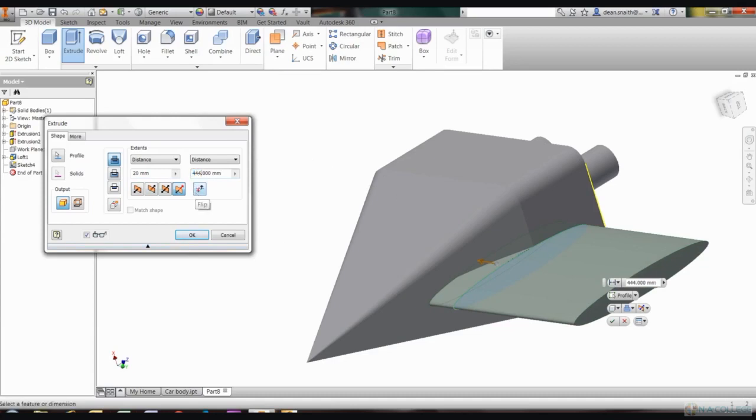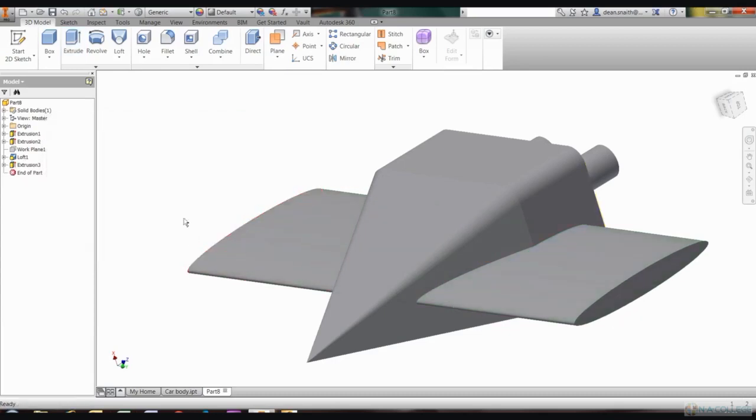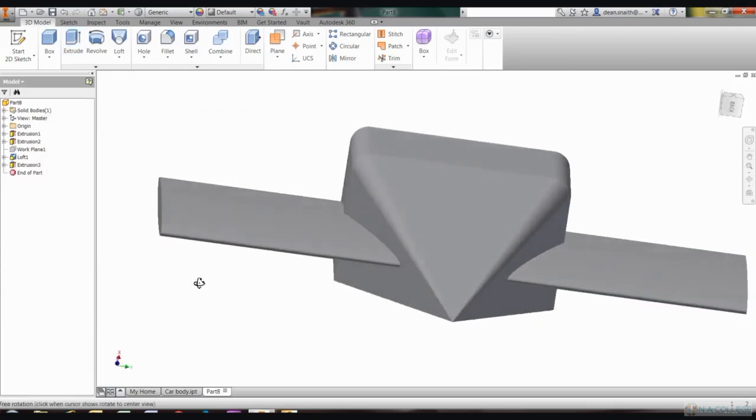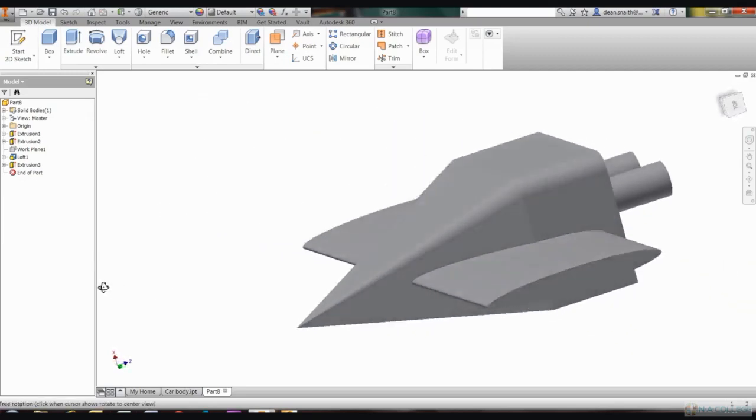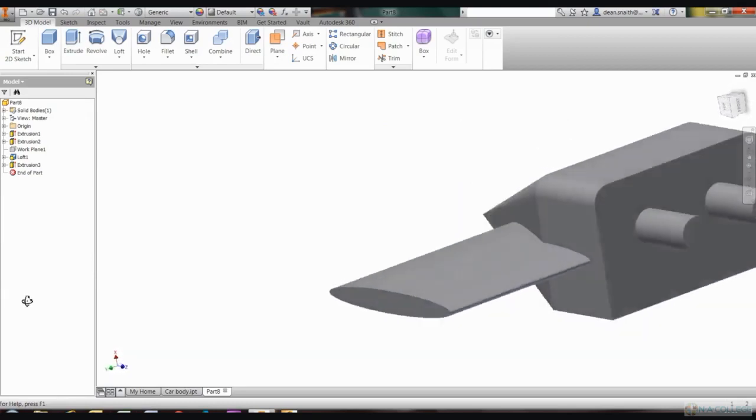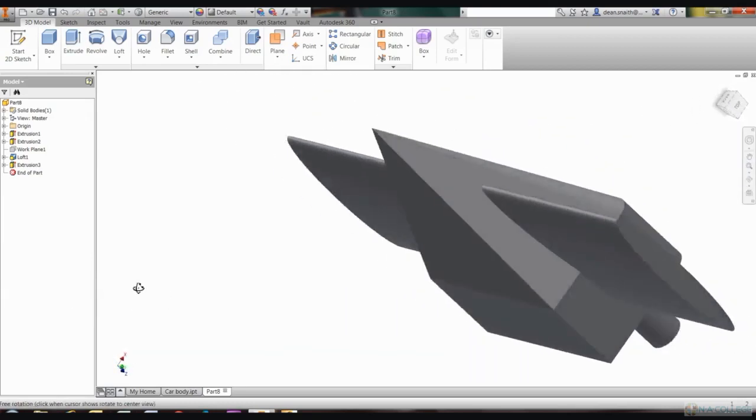Once you're happy that both the wings are exactly the same length from each side of the cone, click on OK in the Extrude dialog box. And because the nose cone's dimensions were an exact copy from the front face of your F1 car, you'll have a nose cone that fits exactly on the front end of your car.